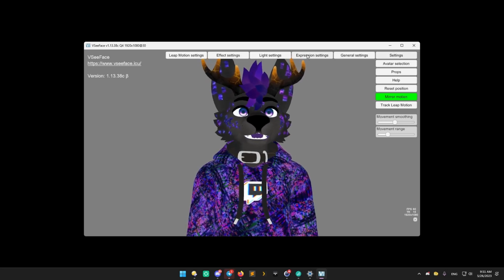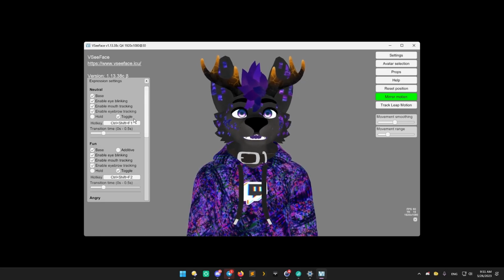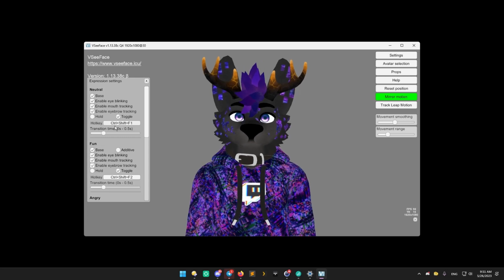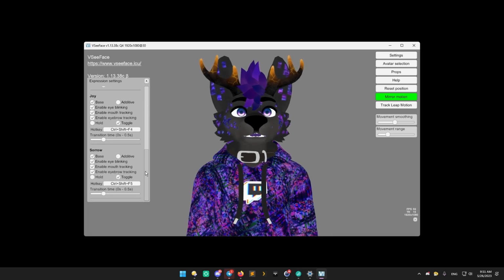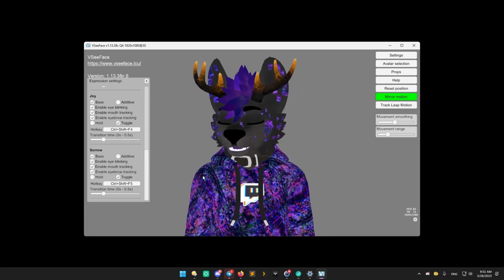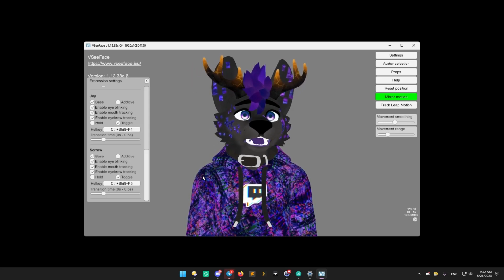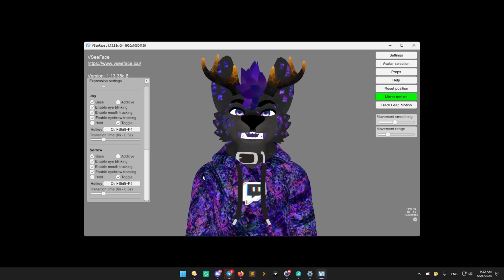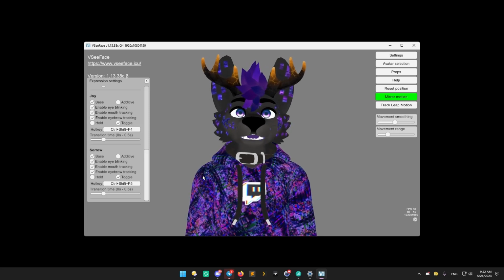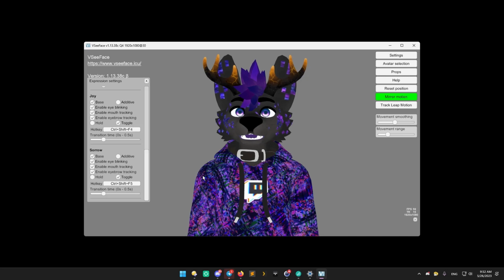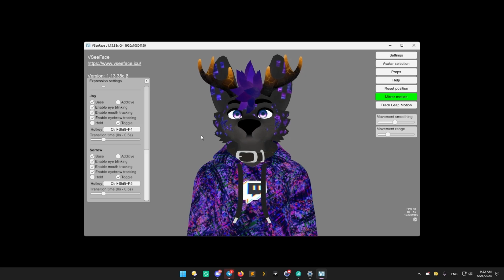The only one you want to look at here is the expression settings, though we're also going to go into detail in that later when we set up the hotkeys. But what you do here is you can enable or disable your specific blend shapes. Say if I want my sorrow blend shape, then I would have to do a Ctrl-Shift-F5, joy, and so on. Of course, no one wants to press Ctrl-Shift-F to trigger these, but these are nice keys out of the way, so we're going to leave that and set better hotkeys to use them later.